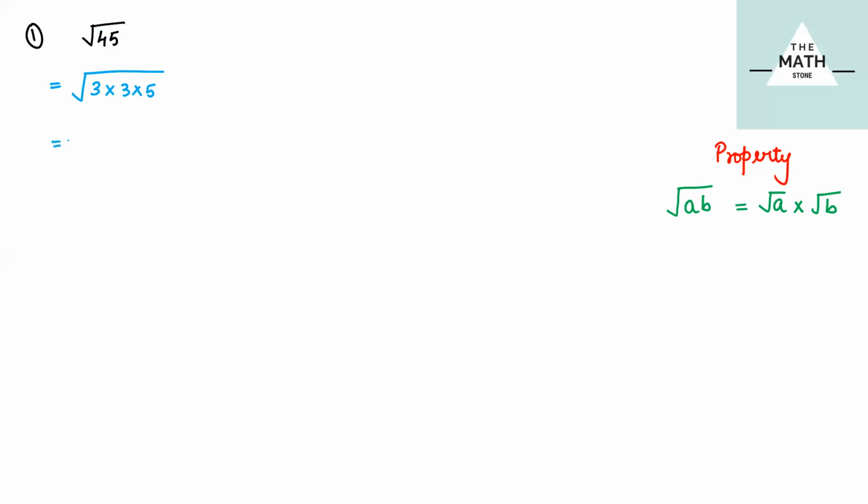Now, second step will be, we'll group perfect square factors. So these two threes are making a perfect square. So I'm going to write them like this: 3 square times 5. Now I will apply the multiplication property of square roots, which I've written over here. So they will now be separated. So square root of 3 square times square root of 5. Okay. Now see, there is a number 3. First you are taking its square and then you're taking its square root. So these two operations, like square and square root, they are opposite of each other. They cancel out. So you get just 3. And then this is written as it is. So this, my friends, is the answer.